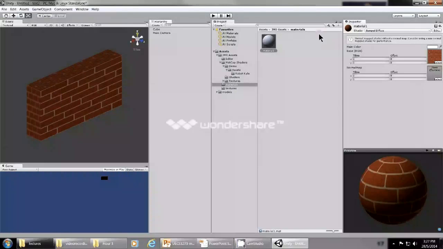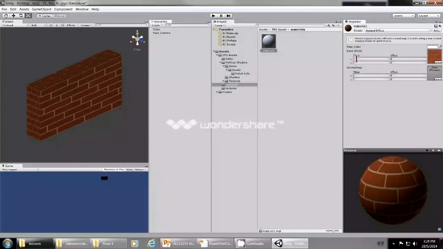Now, I can change how the texture is being wrapped around this cube by using the tiling. Here we see the tiling is actually showing the frequency or the interspacing between the individual components of the texture.